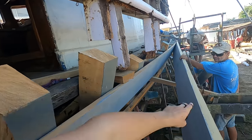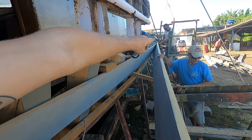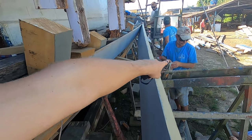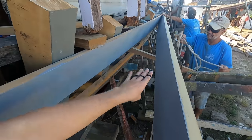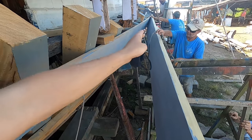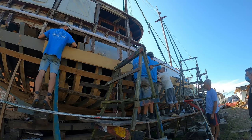I'll show you the view from up here. So what happens is the front gets put on nicely, so it's in the right place. The first nails get hit in already, and then we work our way back. So me and Nico now are actually gonna tie this to the other plank so it closes a bit, and then we can start nailing and putting clamps on more to where I'm standing.